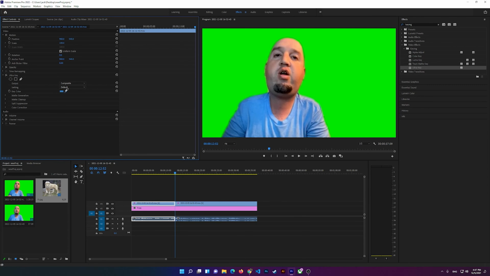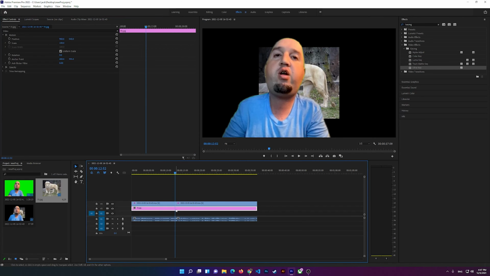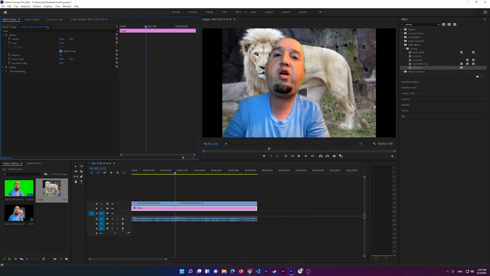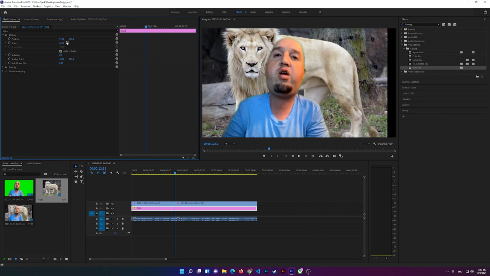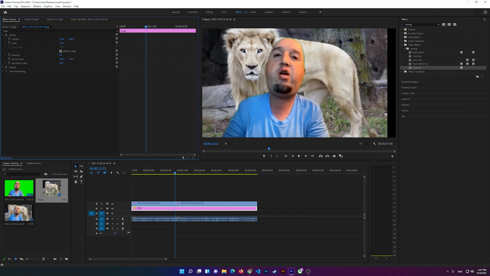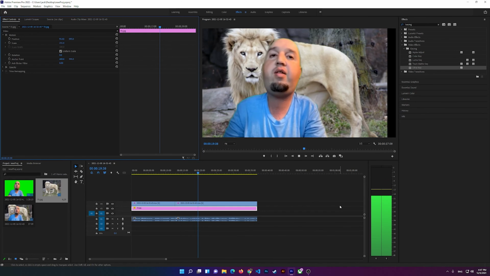So click on the color picker, the green color, and now you'll notice that the image appears behind me. Now I'll have to play with that image. Let me rescale it a little bit, and I can move it to the left maybe, something like that. That looks nice. Now you see how my background has been changed, and I can change it to anything I want.